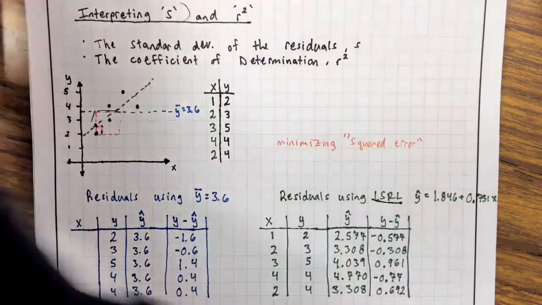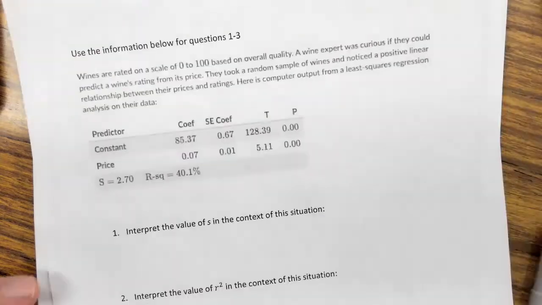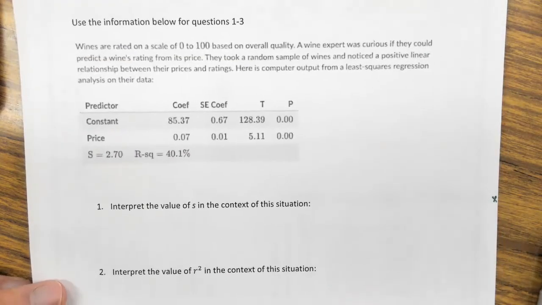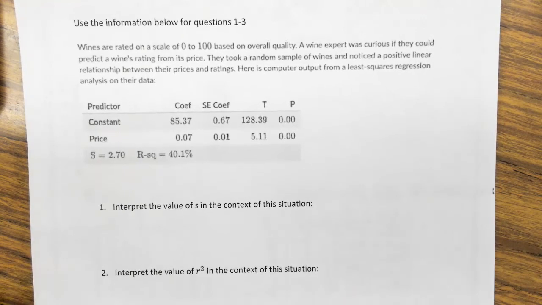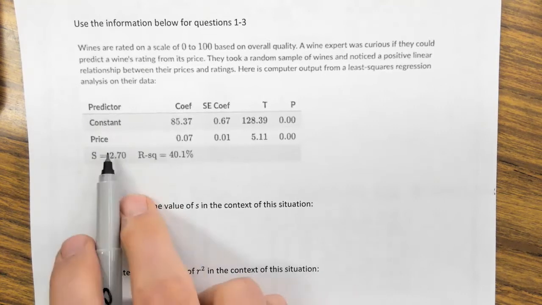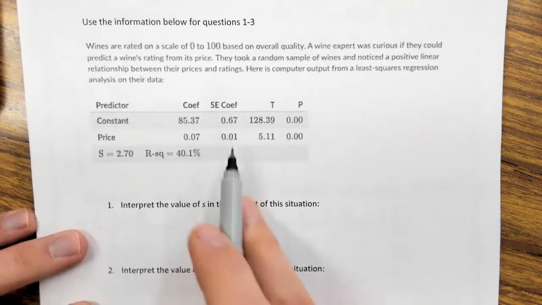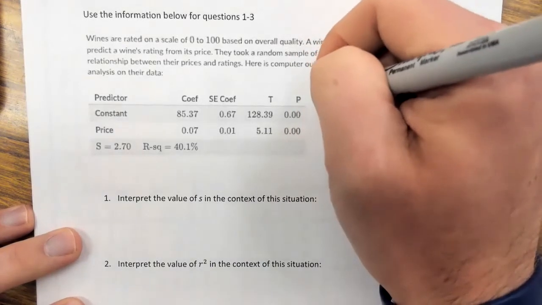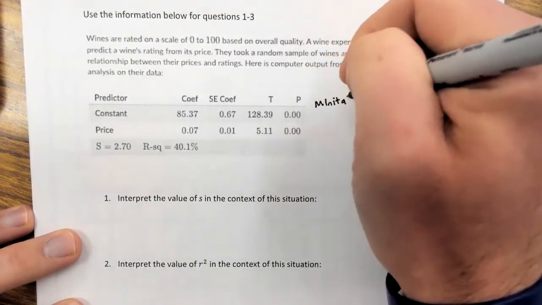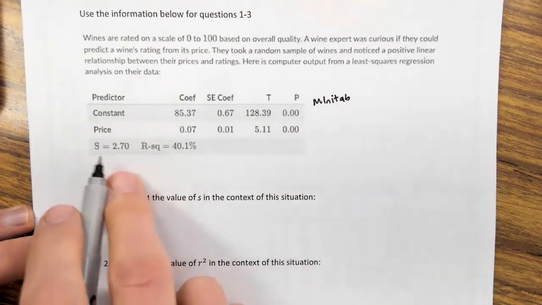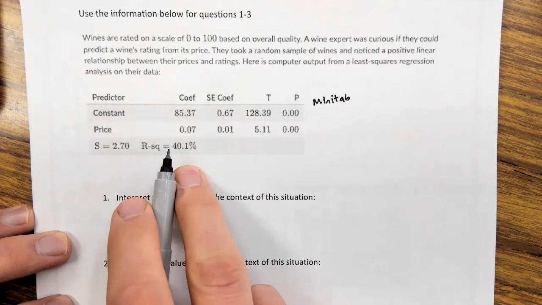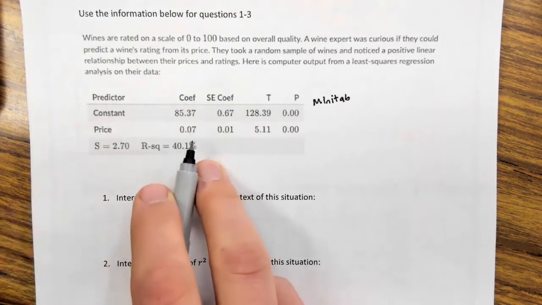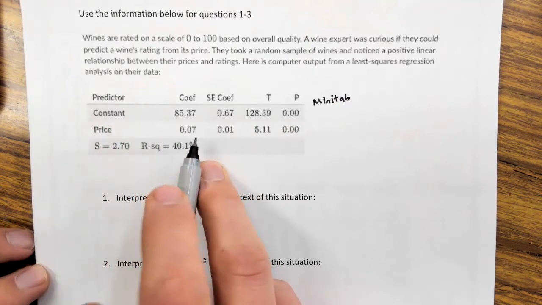I've got this example I'm going to walk you through right here. It's another one of those things where you're not really going to be expected to calculate that value by hand. You're just going to need to be able to interpret it. The most common way is you're given a computer output from a computer program, and I'm pretty sure this one came from a program called Minitab. When you run a report on Minitab, this is the output that you're given whenever you're doing bivariate analysis.